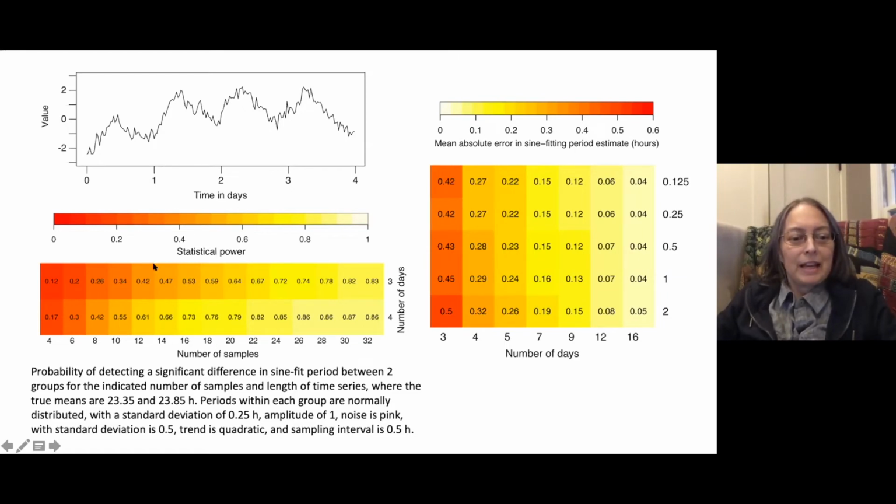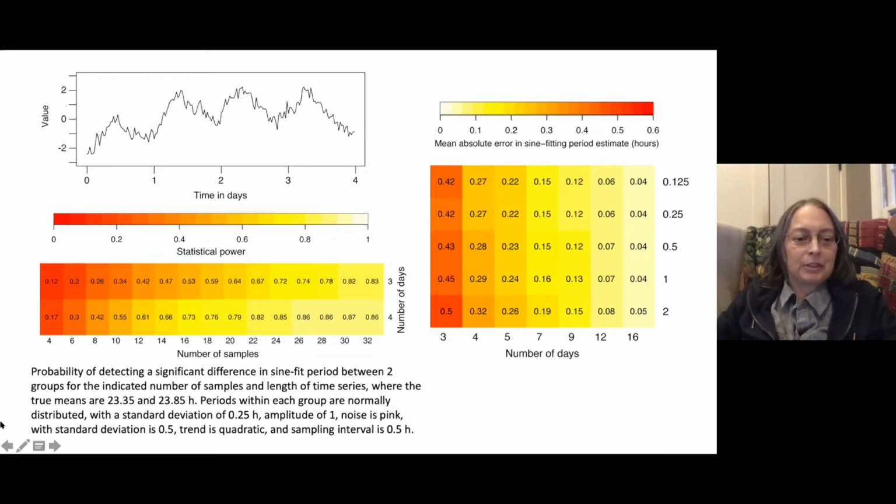So on the left, you can see that for having a time series that's either 3 or 4 days in length, in a representative sample shown of this kind of time series, how many samples do you need to get a certain power? So the usual cutoff, you want 80% statistical power, so you have an 80% chance of detecting.